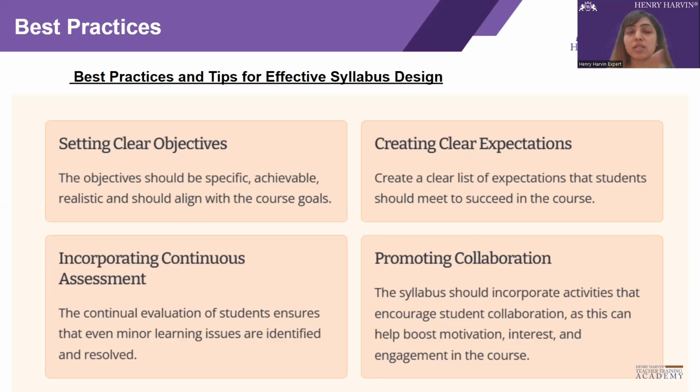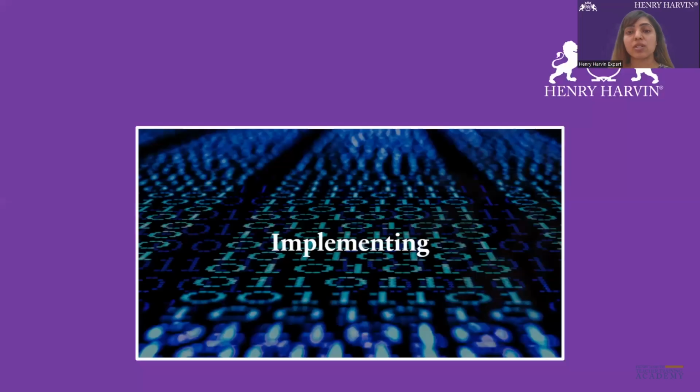Okay, best practices: setting clear objectives, creating clear expectations, incorporating continuous assessment, promoting collaboration. Okay, all the activities of all these topics we have already discussed in detail. How would you set the objectives? How are you going to set the expectations? Your expectation, their expectation, incorporating continuous assessment and promoting collaboration, which means that whatever activities you do will help them in being together, in working as a team, in knowing each other's interests, in motivating each other.